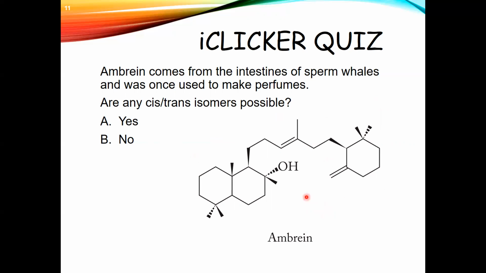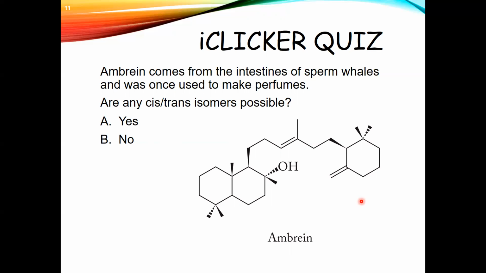And this used to be used, this molecule and other ingredients in ambergris used to be used in perfumes. This is nothing that I learned from any science class or anything like that. I actually learned all of this information from the cartoon Bob's Burgers. But it's actually all accurate. But anyways, this molecule, amberin, I want you to tell me, is it possible to have a cis-trans isomer for this molecule? Go ahead and pause here and try and figure that out.